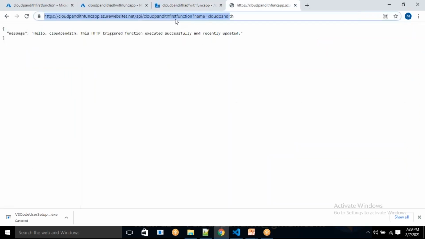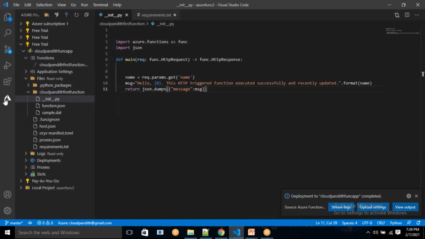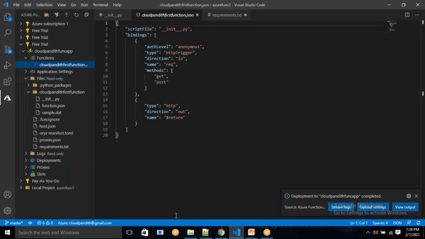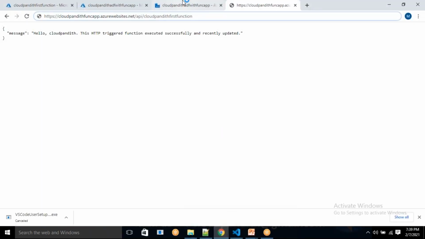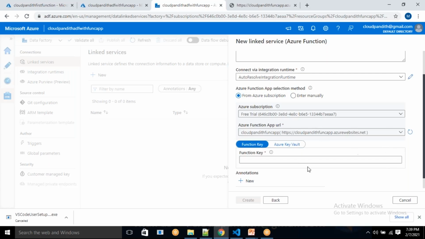App URL is nothing but this one, whatever you have copied. Don't put these parameters, just take it here. Otherwise, you go back to Azure functions here. Click on this, this is the function, right? Right click on this, copy function URL. With that function URL, it automatically came up here in the drop down itself. You can select it. Function key.